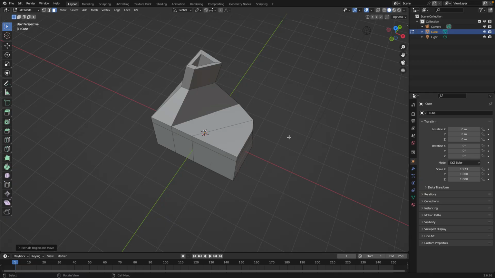Okay, sure. How's it going over here? What if I want to delete faces? If you want to delete faces, all you need to do is click on the face and press X. X is the delete button in Blender.